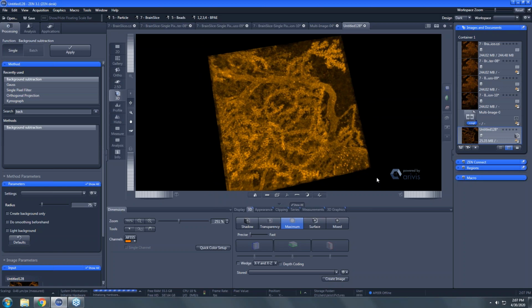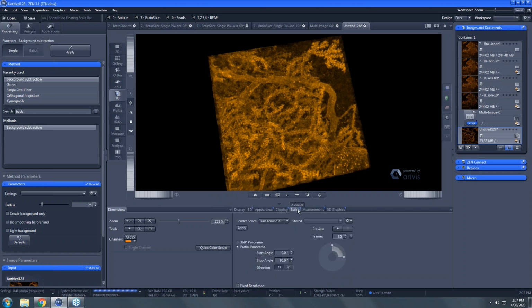So there we go. Okay, so we zoom in. Let's do a quick rendering. Beautiful. So if we go to the series here, I'll give you back the mouse, Nicole. All right, we're going to animate this. So we can animate this a whole bunch of different ways. We can turn the image around the x-axis. We can turn it around the y-axis. We can do around the z. I like to do a start-stop.